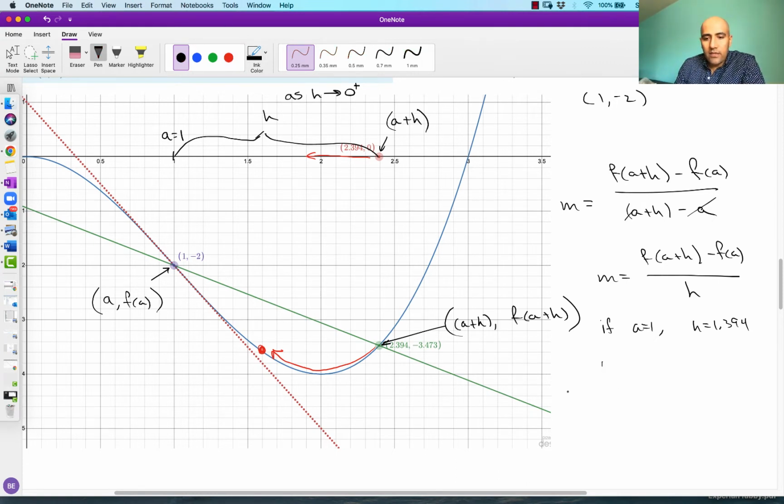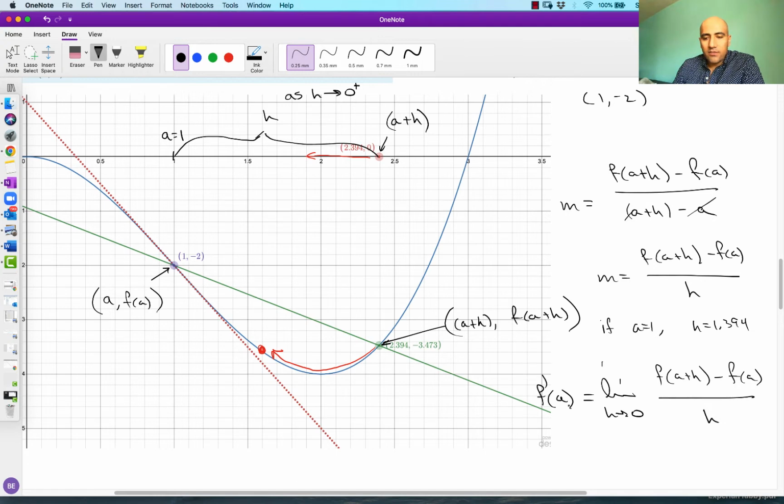So then the limit, we want to consider the limit as h approaches 0 of f(a plus h) minus f(a) all over h. This is the derivative of a function evaluated at a. f prime of a is defined to be this, the limit as h approaches 0 of this. Good.